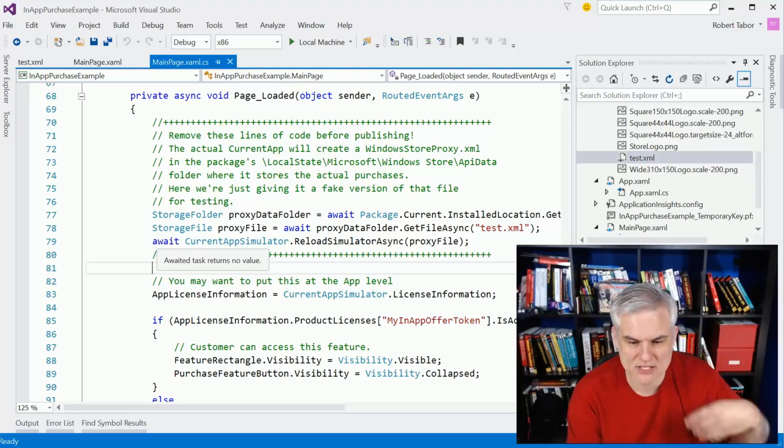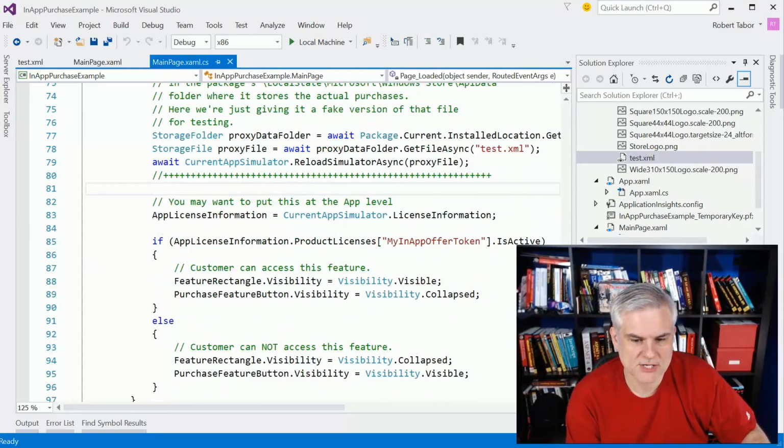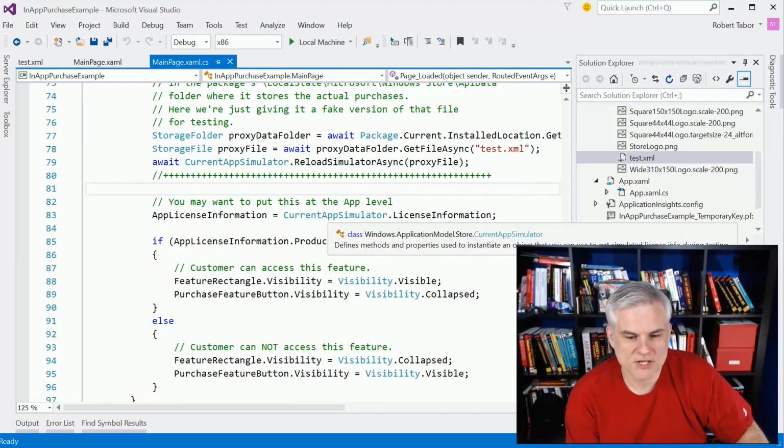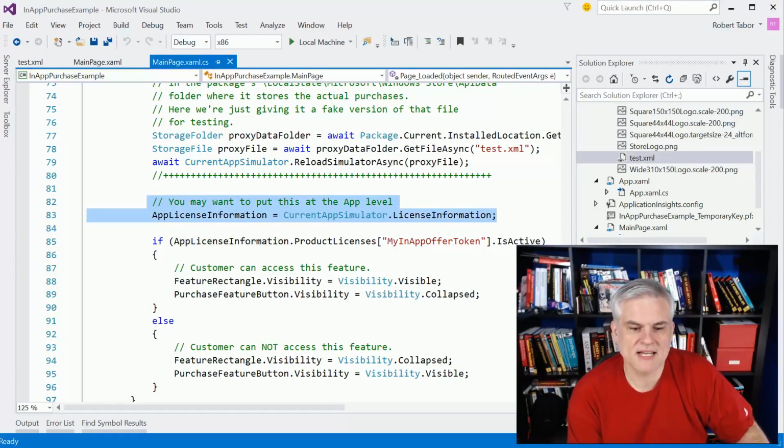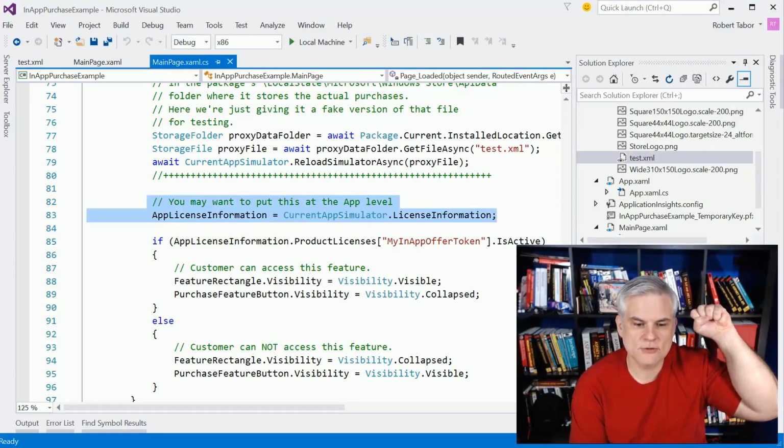Probably just comment it out because I want to continue to test this even after I release the application. Furthermore, I would want to change all of these references to current app simulator to just current app dot license information, so on.